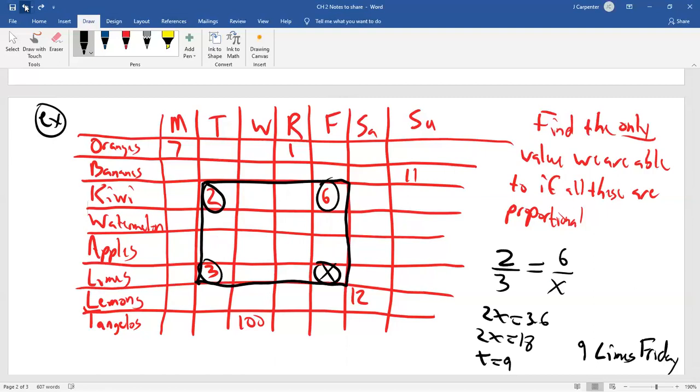Now, what happens a lot of the times is once you get this corner, maybe that would enable you to find another one. So now I've got these 2 here. Maybe there's another number I could then find, but there isn't for this example. I did make it so there was only one value you'd ever be able to find. But in our guided worksheets, we will see that finding one can get another, then get another, and then get another, and maybe even complete a whole table if this chain effect is functional enough. There can be multiple ways to find a box, especially if you've got more numbers up here. It's not always just one way. It's just this example, I made it so there was only one way.